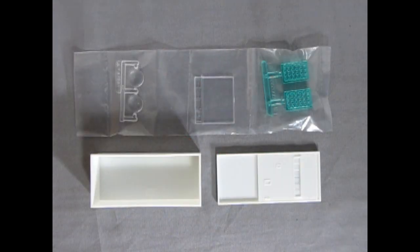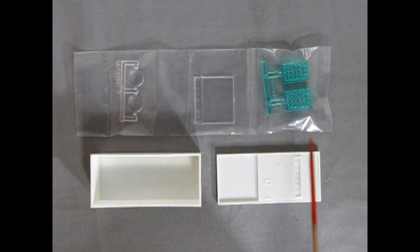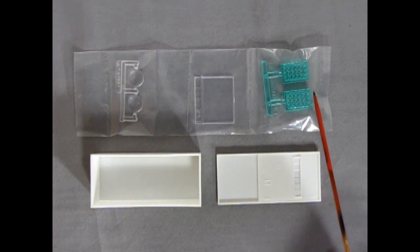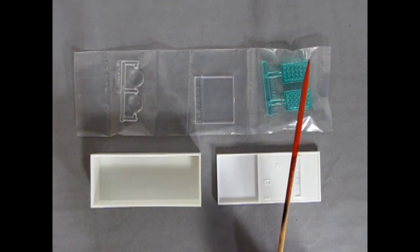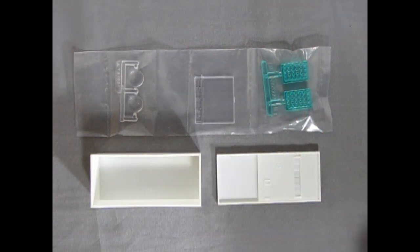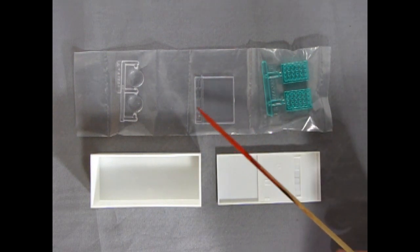Now, finally, we've got some really nice Coca Cola components in here, and we'll get into our decal sheet next, which of course will show our nice Coca Cola decals. And anyway, what we have is two cases of Coke, which are very similar to the ones that came in the 41 Coca-Cola Plymouth kit, which you can see in this video up here. And then here we have our front glass and the buttons.